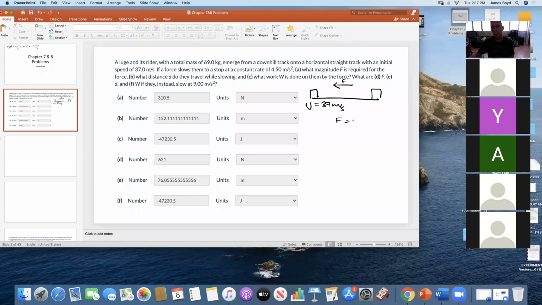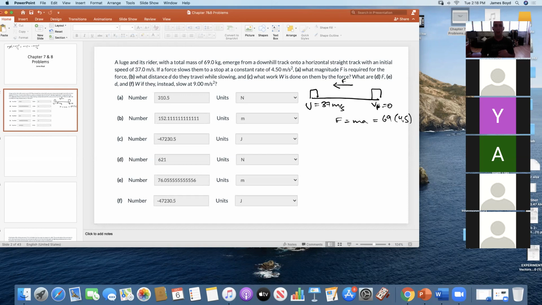That friction force is ma, and they gave us a was 4.5, and the mass was 69. So if you multiply 69 kilograms times 4.5 meters per second squared, you're going to get 310.5 newtons. That we should all know how to do already. It is technically negative, but they said the magnitude. But that force is a force of friction, and it's causing it to stop, so that v final is 0. Okay, I hope everyone has that. And if you have a question, just hop on in and ask me.